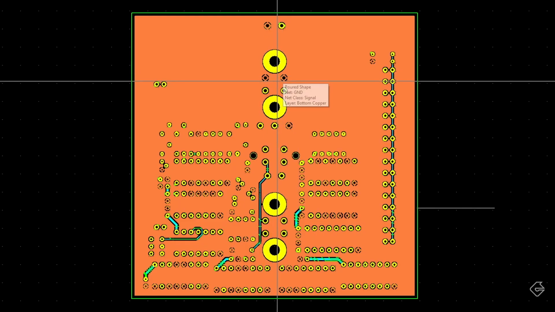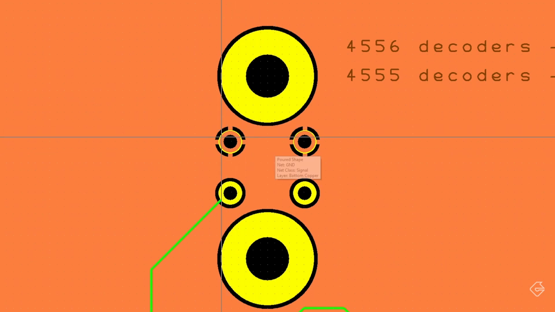Copper has been poured everywhere, but it's deliberately avoided the places it should not go. Let's zoom in a little bit and you'll see what I'm talking about. If I zoom into the up switch, the top two prongs of that switch are supposed to be connected to ground, and you can see that they're clearly orange, indicating that they are part of the ground net. You can also see these four traces that connect to that pad from the exterior. Those are the actual connections that the action of pouring copper created, so the software created them on its own. And those options that you saw at the bottom of that window help me control the thickness of those traces, how many traces there are supposed to be, and also the gap around the trace or around the pad.